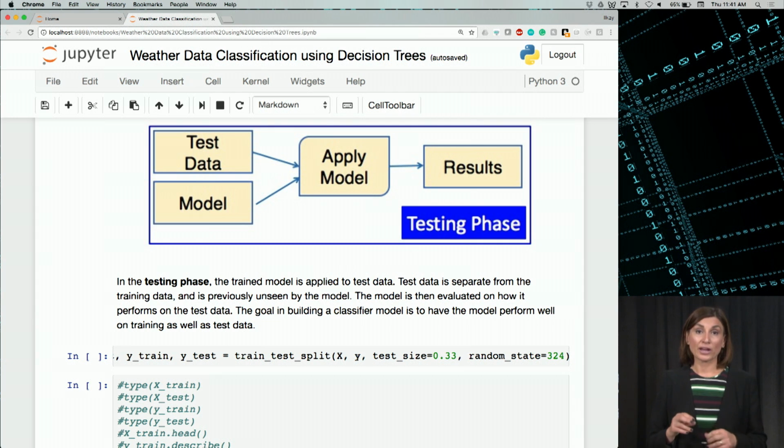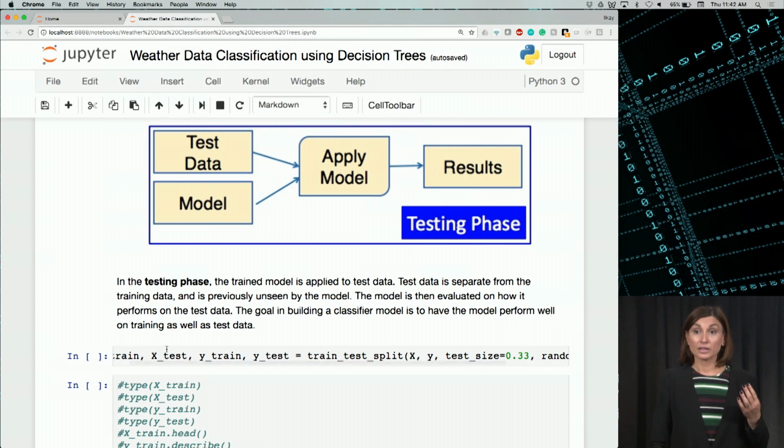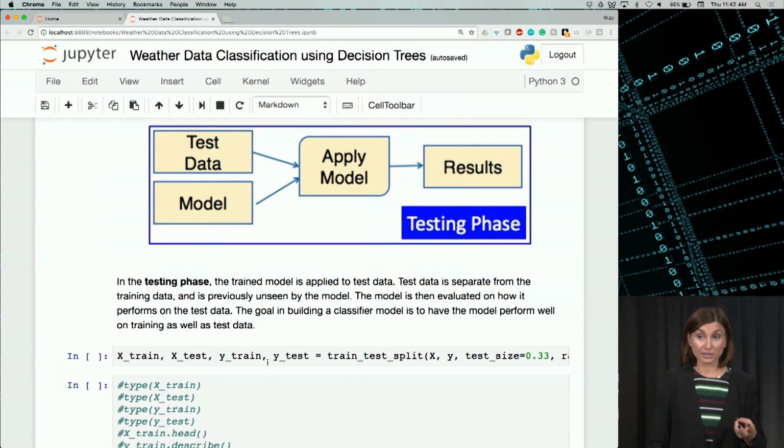We also have the random state seed here set as 324 in this notebook. Although this seed is changeable, doing so will lead to a different partitioning of the original data set and later lead to different prediction accuracy. So I strongly recommend that you keep it as it is if you'd like to follow along, and you can later test with different seeds. Okay, let's look at what this function has as a summary. Train_test_split here takes two data frames and returns four data frames: X_train, X_test, Y_train, and Y_test.